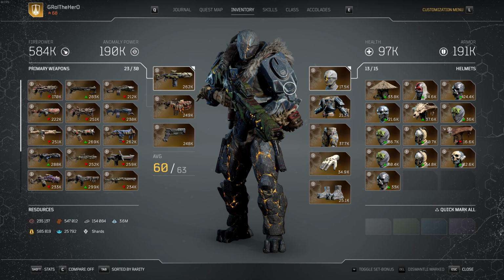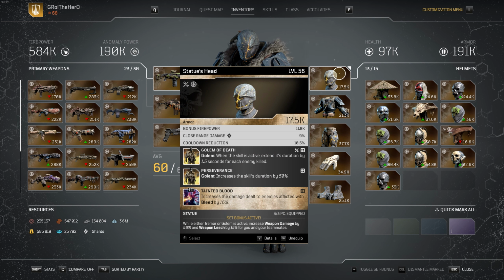Now moving on to the gear, we're going to start off with the helmet. Obviously I'm running a 3-piece statue set. The perk associated with the statue set says: while either Tremor or Golem is active, increase weapon damage by 50% and weapon leech by 15% for you and your teammate.